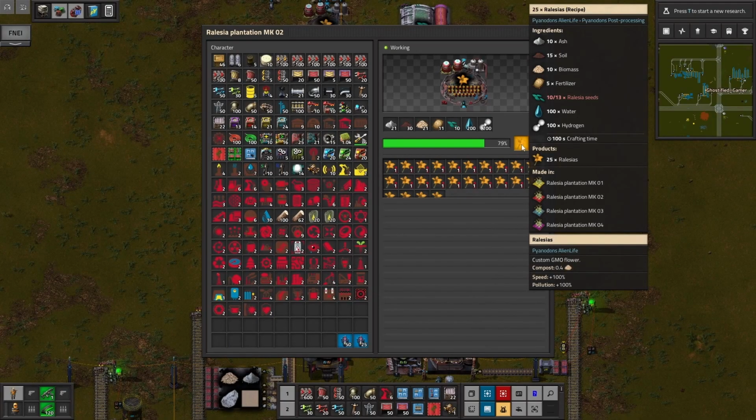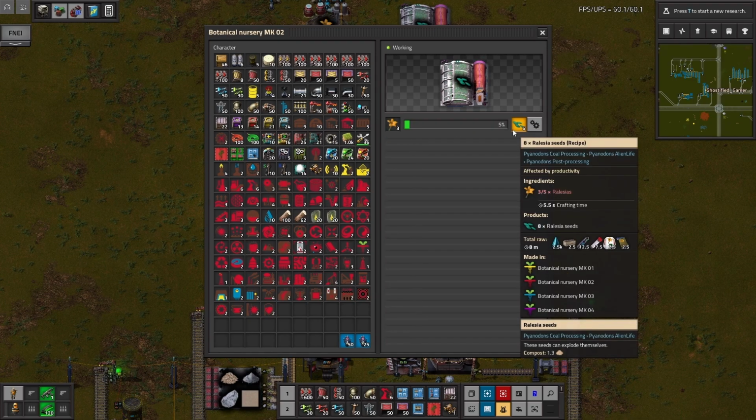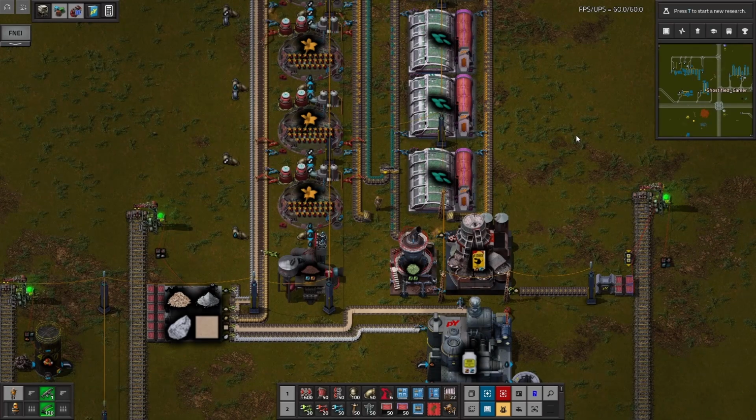While this spins up, we'll talk a little bit about this recipe here. We need 13 Relasia seeds to produce 25 Relasias. So that's over a 50% yield. And we only need 5 flowers for 8 seeds, so that's not too bad. And there we go, our first seeds.